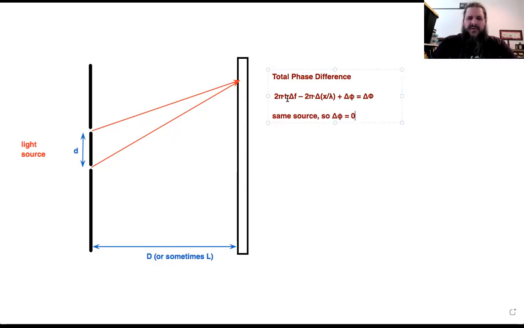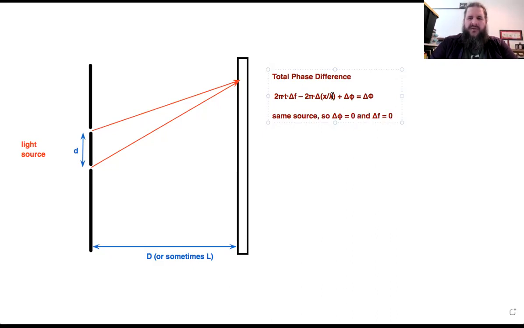Yeah, time is also the same. There's no difference in time because both waves are arriving at the same time. So we don't even need a delta on time. But also, what do we know about the frequencies? Has to be the same because it's the same source. Right. These are coming from the same source. So there's no difference in frequency.